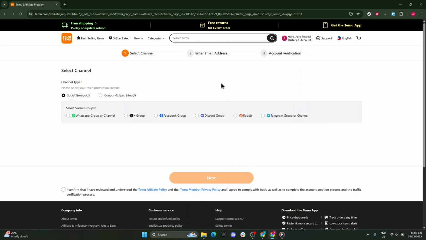When you click to join, follow the on-screen instructions provided by Temu. The site will guide you through whatever information they need and let you know if anything is missing. If you run into errors or don't see the influencer section, try refreshing, switching devices, or checking the official Temu help resources for your region.